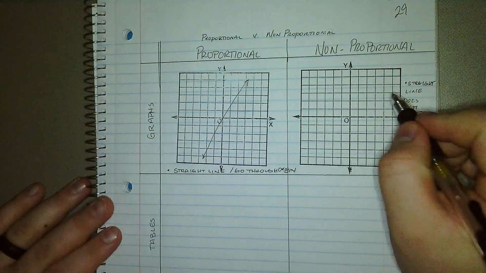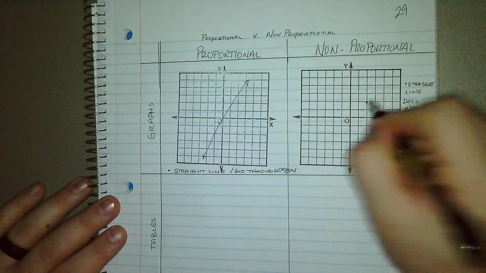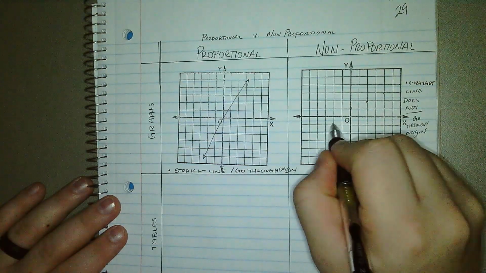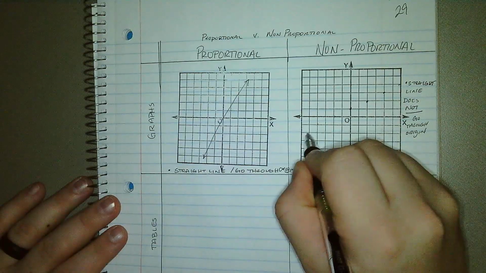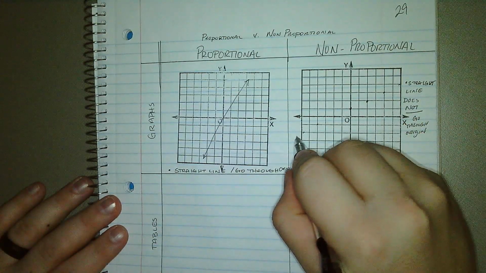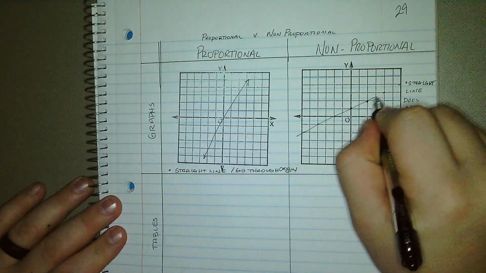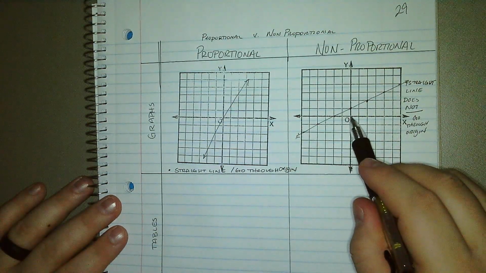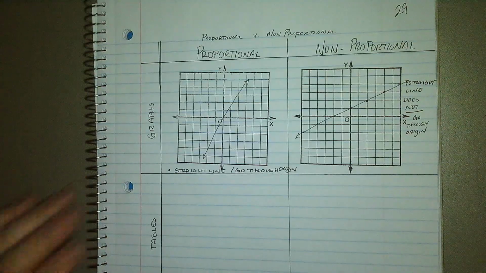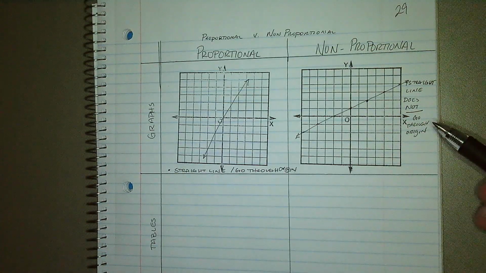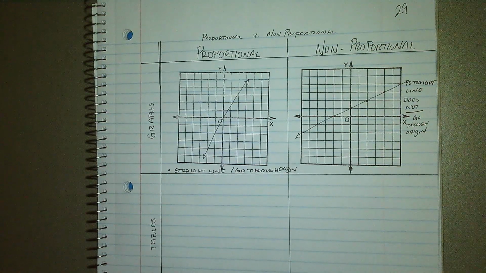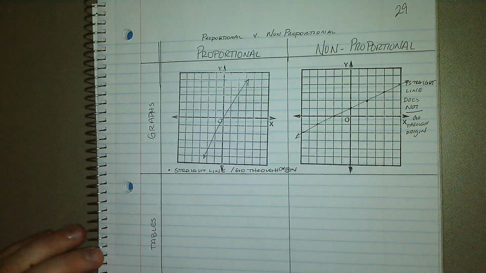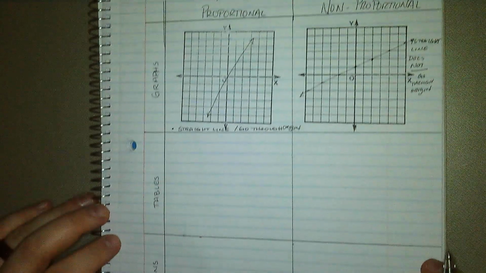So just to give you a quick example, I'm going to set up an example that we're going to use throughout the remainder of our notes. So there we have a straight line, but notice our origin's right here, but it's going through our y at 1 right there. So this is a non-proportional relationship. Okay, so here's our versions of proportional and non-proportional with graphs. Now let's look at a table.